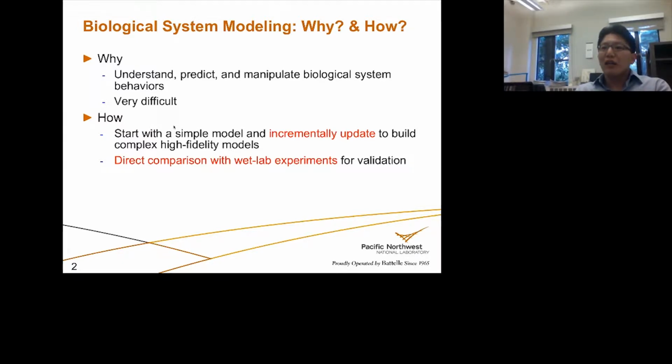Regarding biological system modeling, I may not need to explain this to this community, but I'm going to say it anyway.